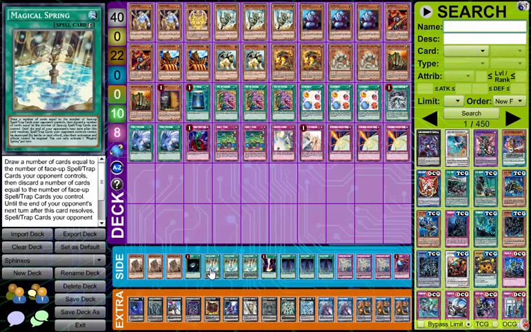The only thing you have to watch out for with Magical Spring when using it against your opponent is whether or not they have Time Pendulum on the board. Because obviously Time Pendulum can't be destroyed, so you get to send an additional card to the grave. That's the only downside of Magical Spring in the Pendulum Magician matchup.